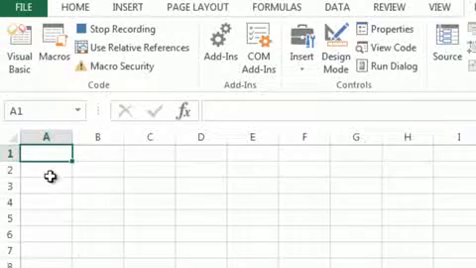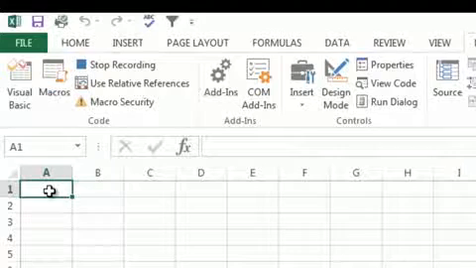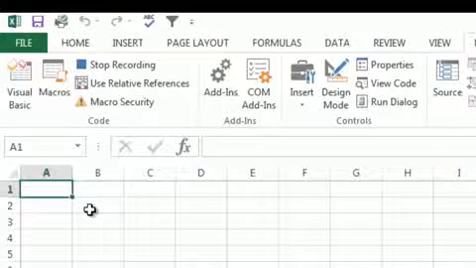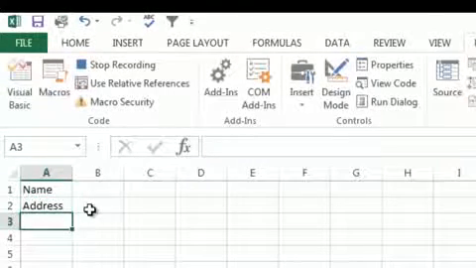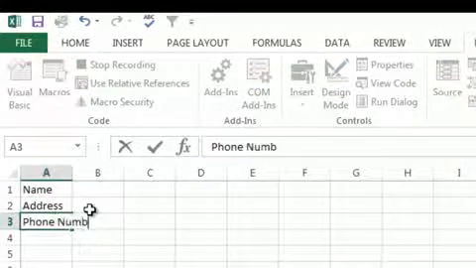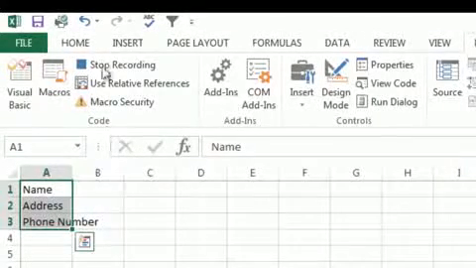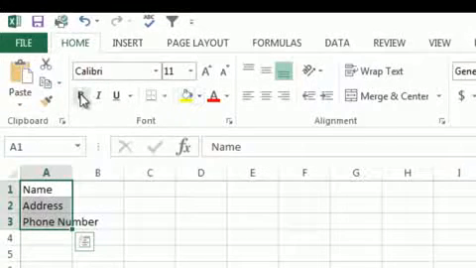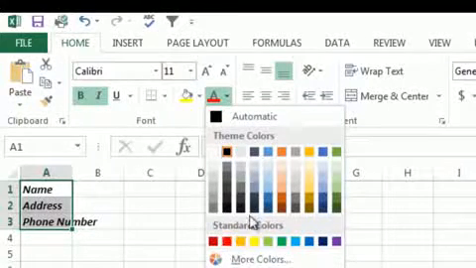And now what I'm going to do, I'm just going to go ahead and make a couple of line entries over here. So I'm going to go ahead and click my cell A1. It's important to click the cell so you get the first cell set in your example, in your macro. So I'm going to go ahead and just do name, address, and phone number as an example. And then I'm going to highlight them, and I am going to go back to my home tab. I am going to bold and italicize those. Okay, and now I might change the font color to, I don't know, I'll make it red.